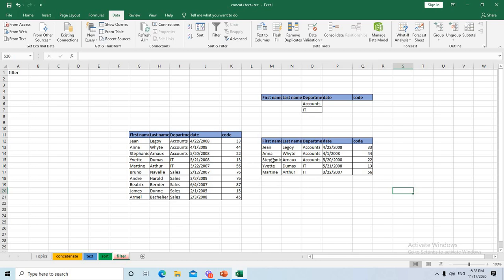This is the filtered copy: all employees that work in departments accounts and IT, with another copy, not in the same table. Thank you for listening.